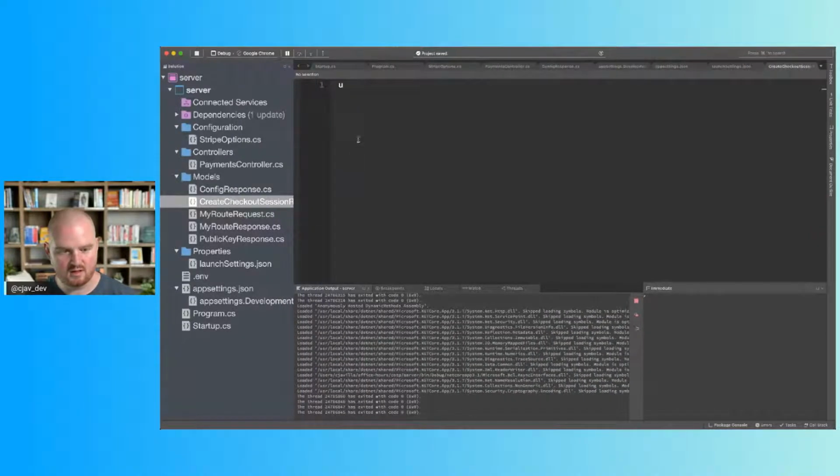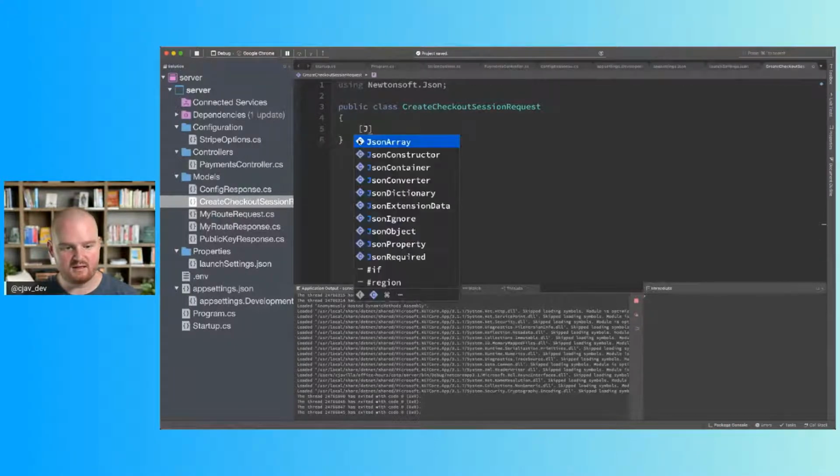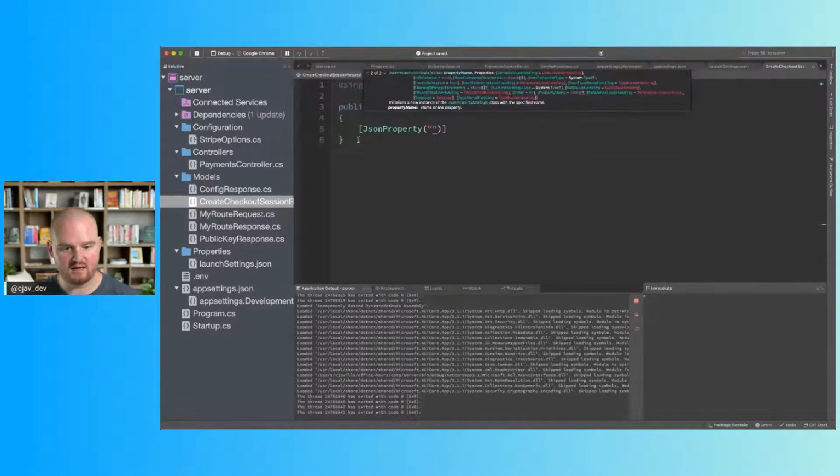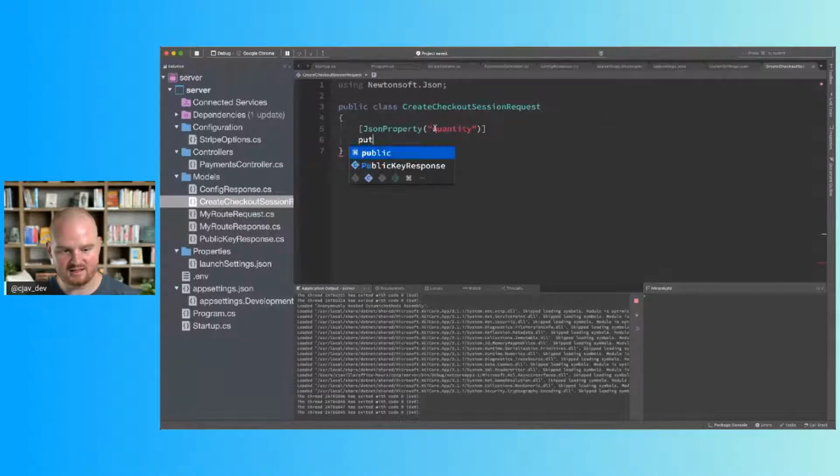All right, so using Newtonsoft.Json, we're going to make a public class, CreateCheckoutSessionRequest, and what does it actually have? I don't know. Quantity, I think.